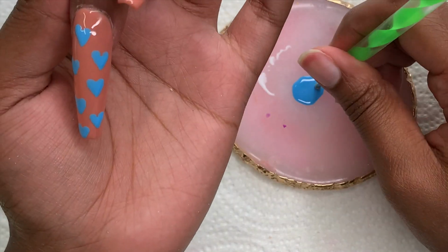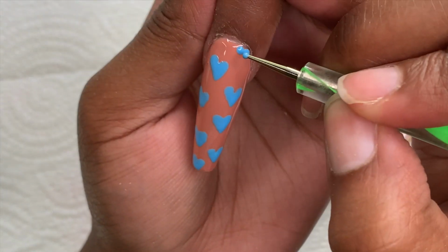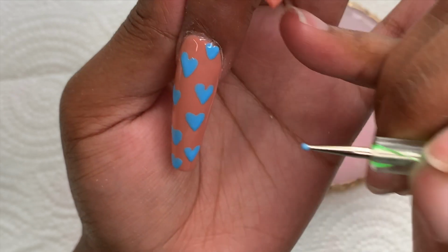So once I flipped my hand around, I realized the top part was a little bit empty, so I went ahead and added another little dot at the top, and then I'm going to go in to cure.